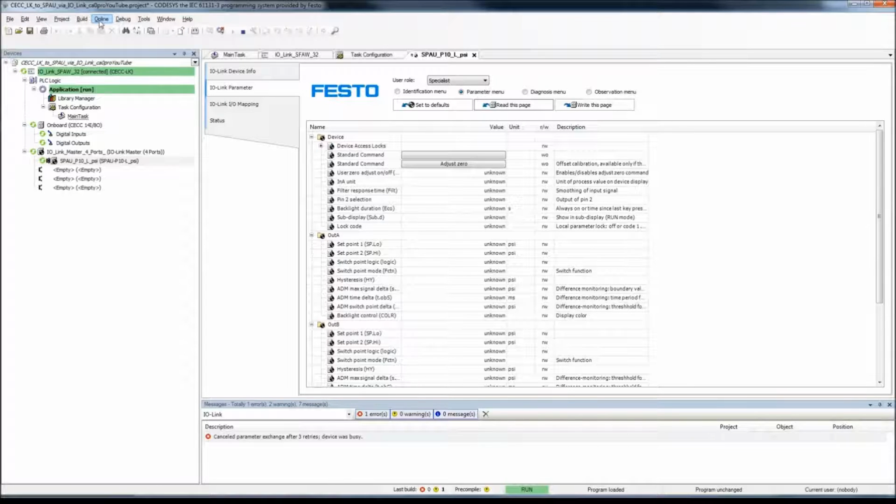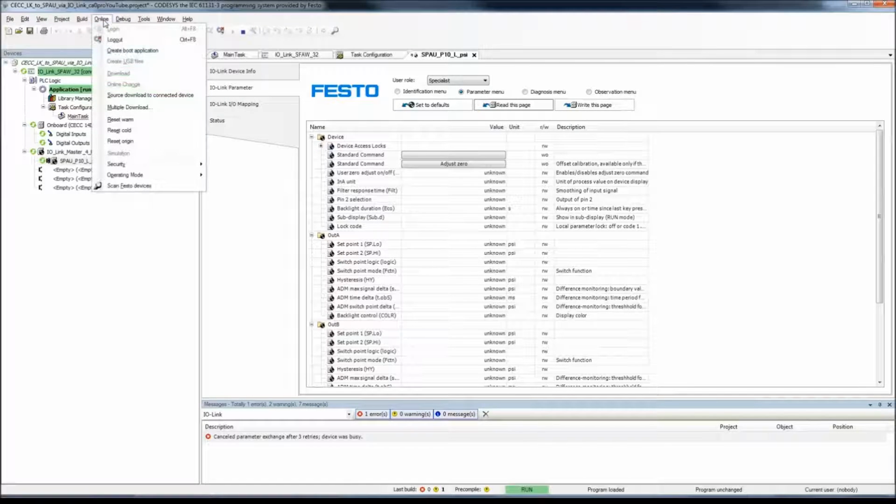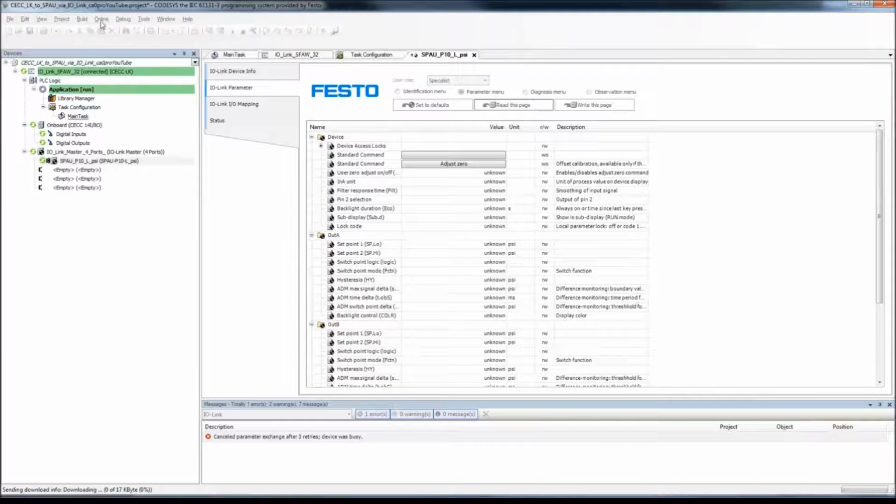I typically, when there's something like this going on, do a create boot.